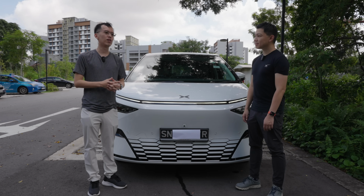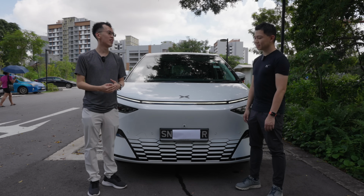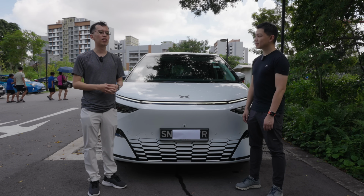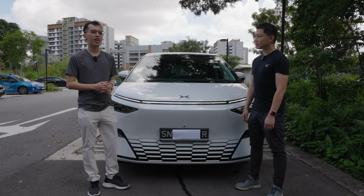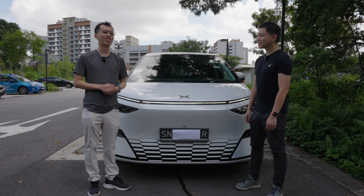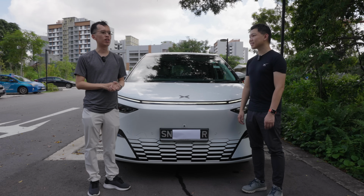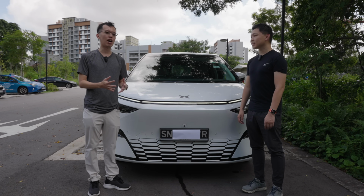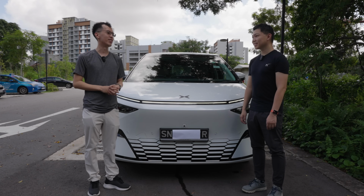One of the reasons is we went to look at the M6 first, and the M6 was a new 7-seater at the time, and we thought that it was a bit smaller than the Honda Odyssey, so we didn't go ahead with that. And because the back doors of the M6 are not sliding doors, we are afraid that our kids will bang other cars and get us into trouble, so we skipped that in the end.